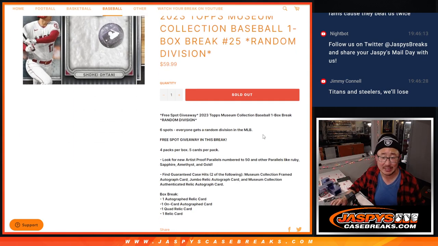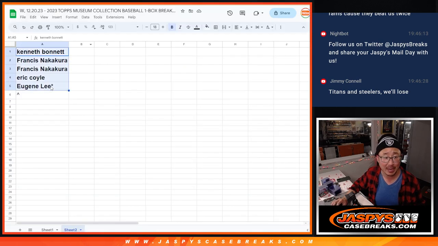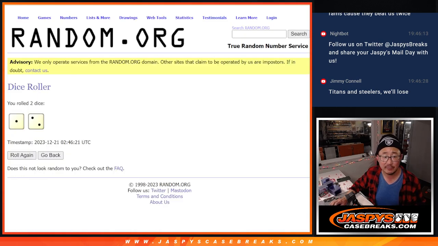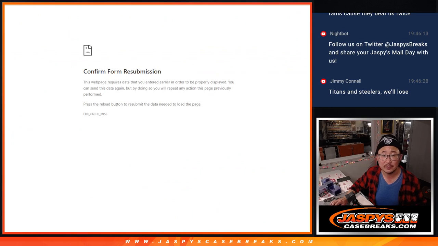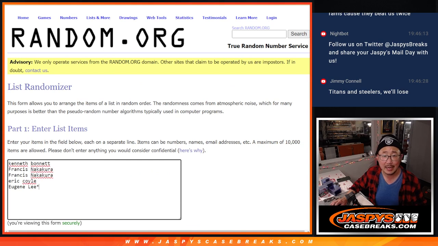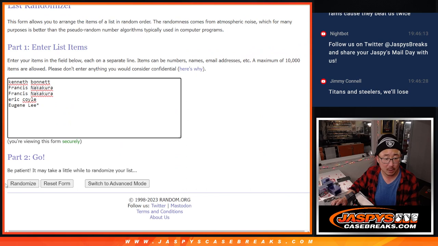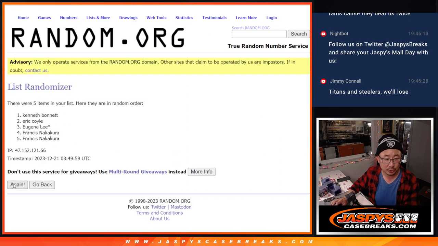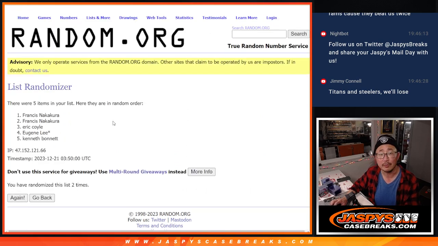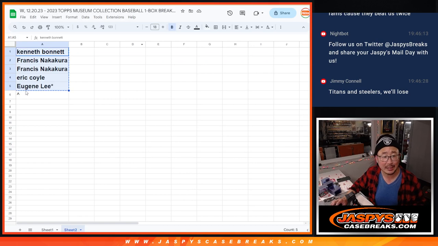Division Break number 25 with an extra spot being given away here. Big thanks to this group for making it happen. We'll randomize the five names here. Actually, let me get some new dice. There we go, new dice, new list. The name on top gets an extra spot after three. Good luck. One, two, and three. Easy, Francis. There you go. Extra spot going your way after three. Little buy one, get one for you.